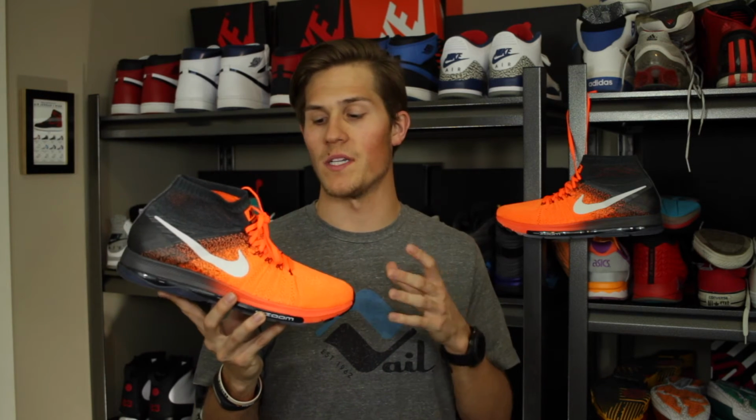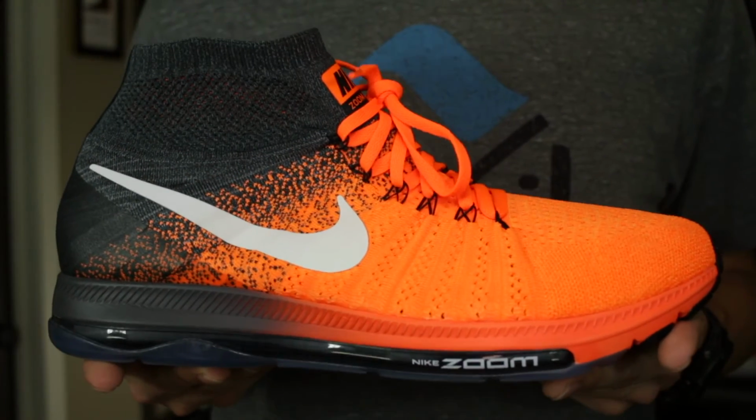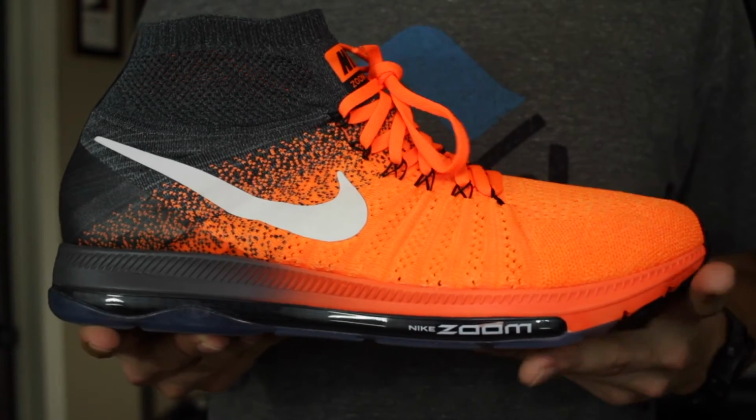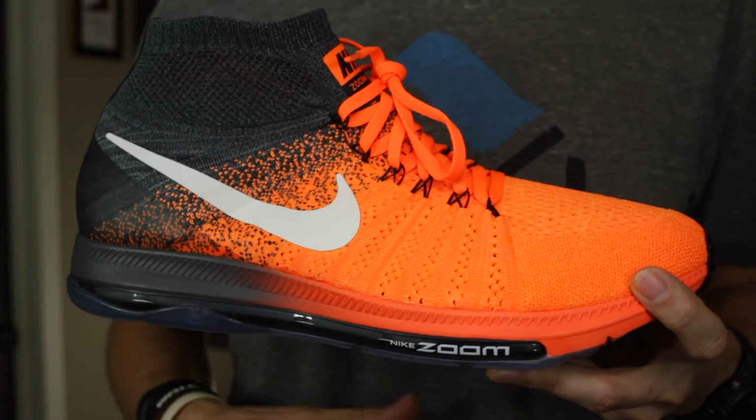But with all that said, we'll dive now into a close-up view and take a look at the colors, materials, and everything going on with this sneaker. We'll kick things off with a look at the upper, and this shoe features a predominantly Flyknit construction that doesn't have a lot of backing materials.